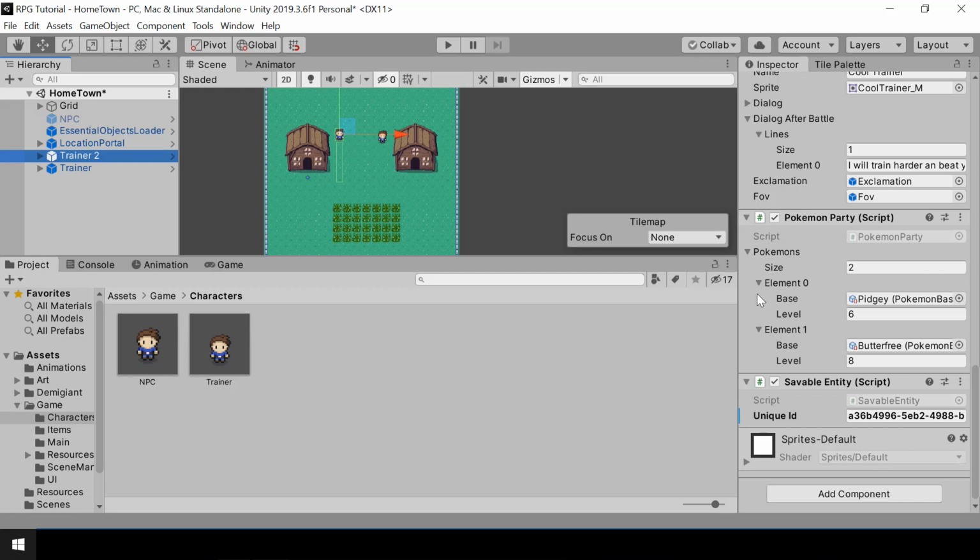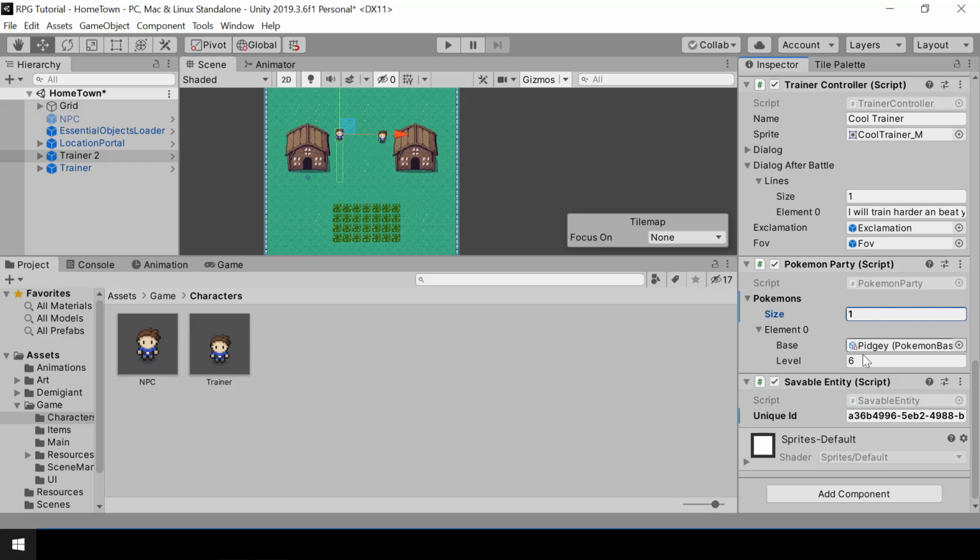The savable entity script will automatically generate new unique IDs when we create a duplicate of a game object, so we don't have to worry about these things. And by the way, let me make the trainer weak so that I can easily beat him while testing. Let's test it.